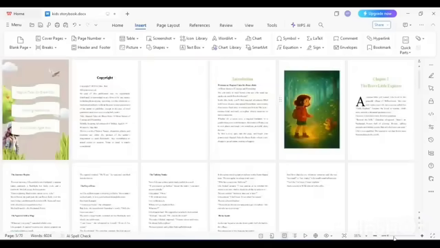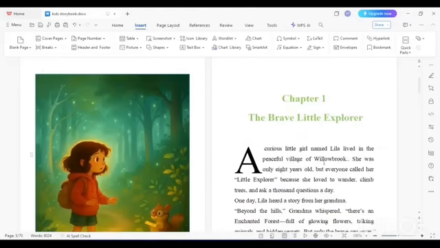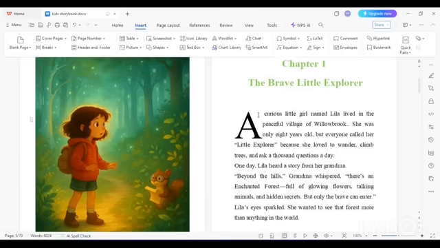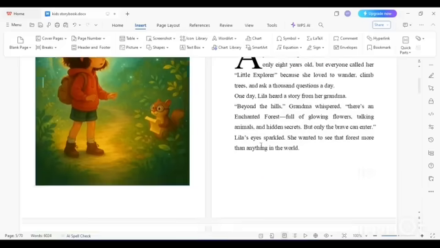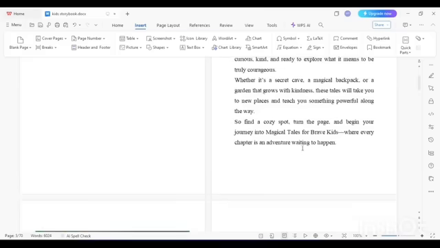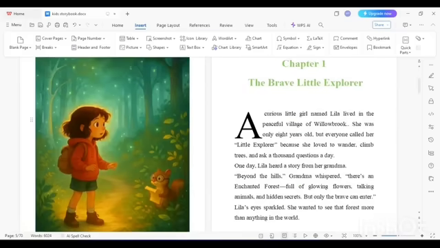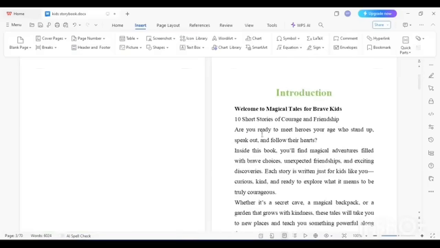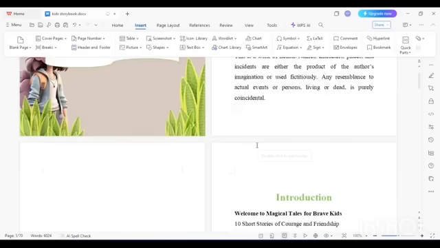And if you have watched this far, I have a bonus for you. You might probably have seen some books with something like this, and you'll be wondering how they were able to insert it. I'll show you how to do that. That is a bonus for watching this far. But first let's go and insert our table of contents.